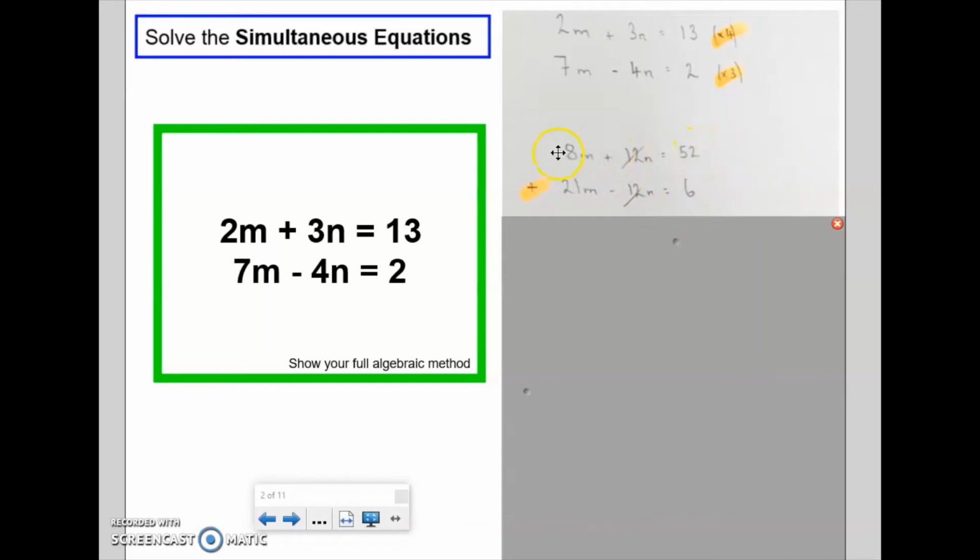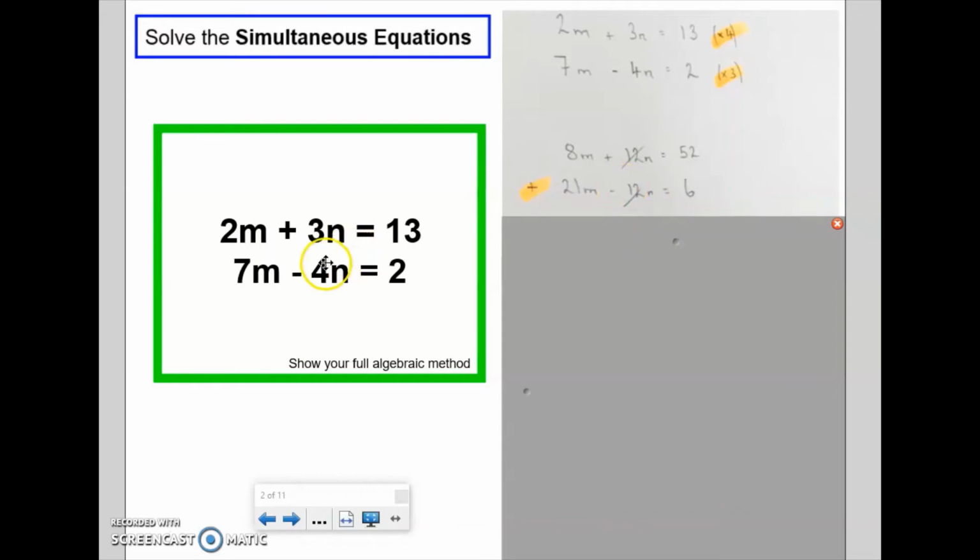Okay, remembering that you multiply the full line by whatever you are multiplying by. At this stage, I've got plus 12n, and on my second line, I've got negative 12n. If I'm trying to remove that variable, I need to make sure I get to 0. In order to get to 0, this time I need to add my lines of algebra together, because 12n add negative 12n is going to take me to 0n.